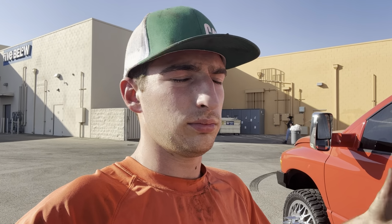I put a bumper on it, so I'll show you guys that in a minute. And then I also wanted to go over a couple of things that I like about the truck, and some things I really don't like about the truck that I needed to change. So that being said, let's get to it. First and foremost, let's check out this bumper really quick.